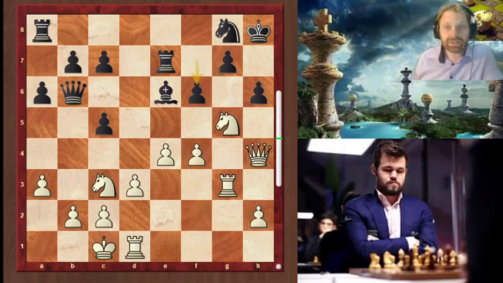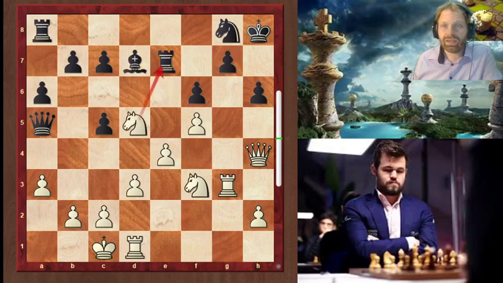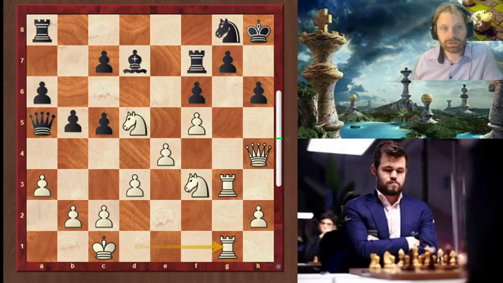Now f6, attacking the knight. We want to keep our knight, so knight to f3. Queen to a5, and yeah, f5. So making sure that the pawn on g7 cannot move, gaining space for us, and of course kicking the bishop as well. So bishop to d7, knight to d5, shouting boo at the rook. Rook moves, rook d to g1, doubling the rooks.